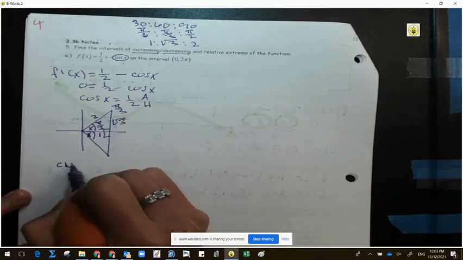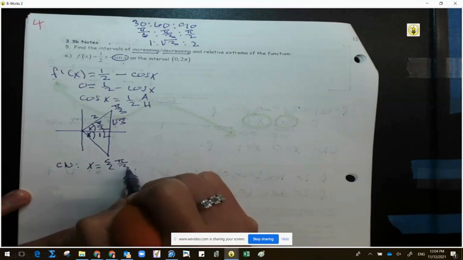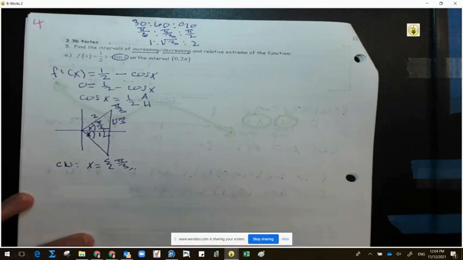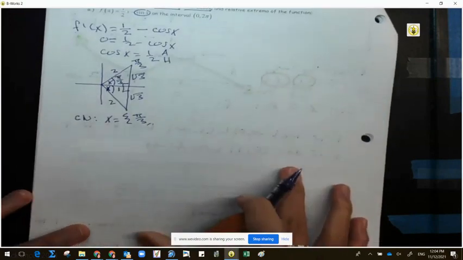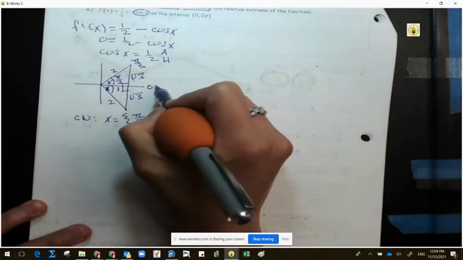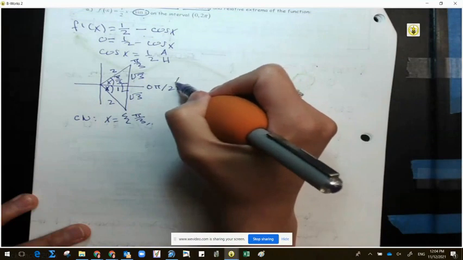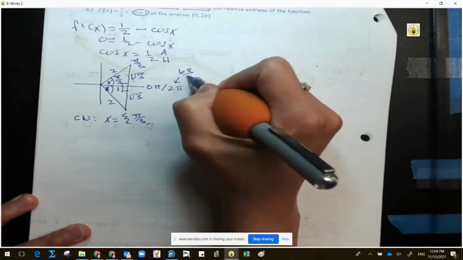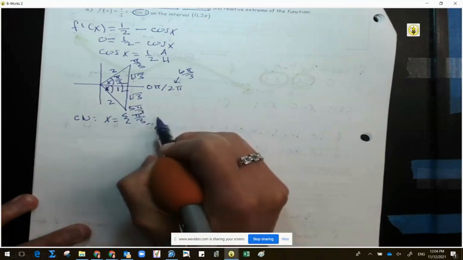So let's write critical number, x equals, with a set notation. It doesn't have to be set if you don't want it. And then let's go ahead and put in the ratio on the bottom one. So we know this is pi, and our coterminal of that is 2 pi. And because of our denominator of 3, we write that as 6 pi over 3. And if I know this angle is 1 pi over 3, what is 1 less than 6? 5 pi over 3 is our other critical number.